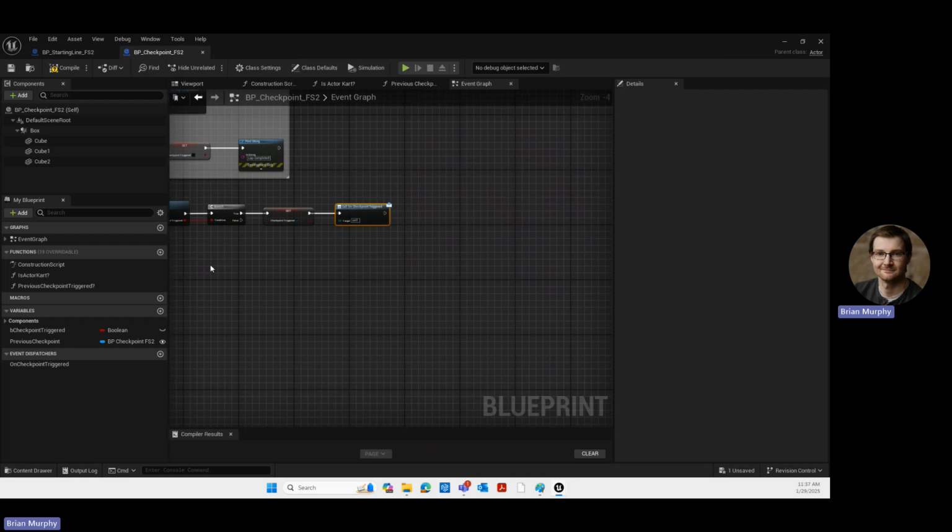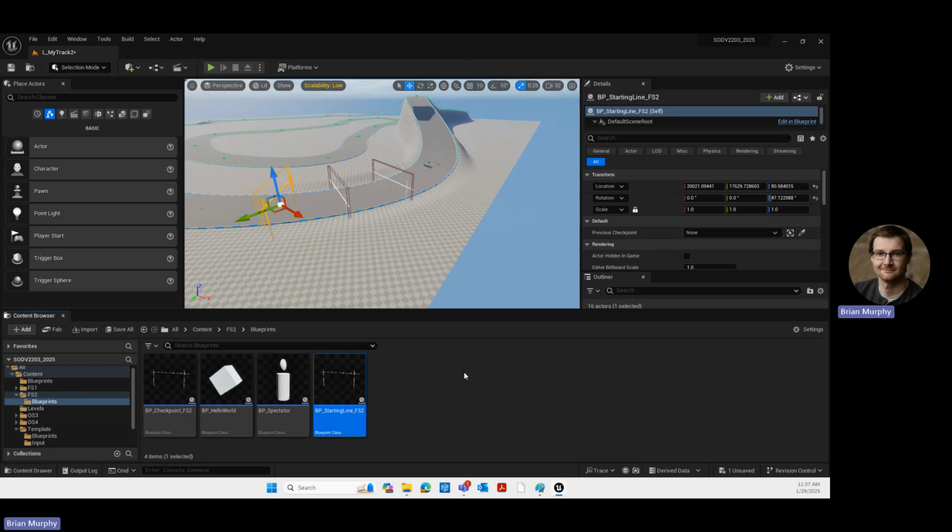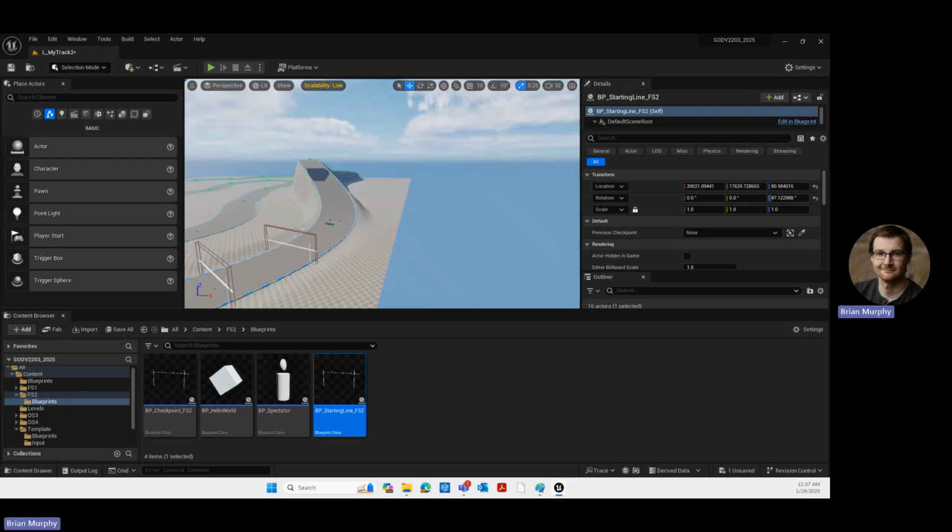Because the second part of your assignment is you need to create a timer that's kind of like a stopwatch that checks the time of how long it takes for the player to complete their lap. We can take a look at how to do that now. But before we do that, I guess, is there anything that you would like to review from anything we've covered in the past several weeks of class, from blueprints to level blockouts to anything, before we proceed? Going once, going twice. Okay.